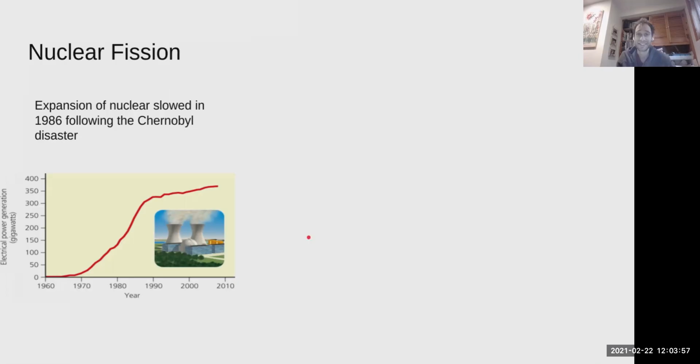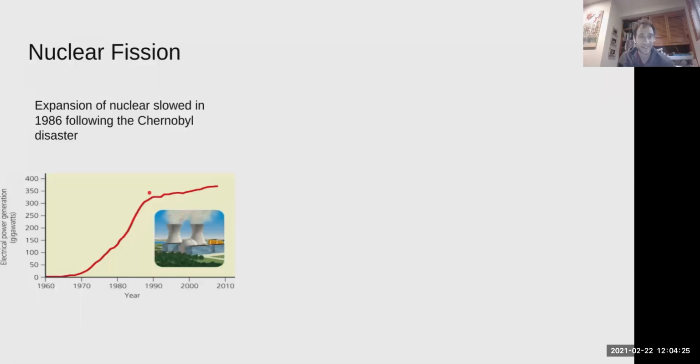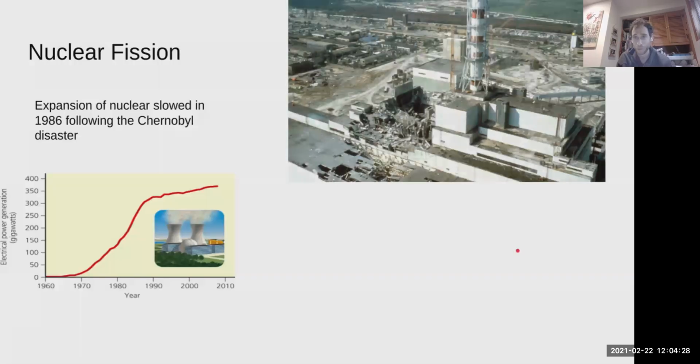Demonstrating how dangerous this stuff is, the case study of Chernobyl. Nuclear energy was globally on the rise in like the 60s and 70s because it's so reliable. It doesn't release greenhouse gases. Countries that didn't have fossil fuels could do this and try to be energy independent. But look at this graph: mid 80s, that growth slows down a lot. And that's because in 1986, the Chernobyl disaster happened.